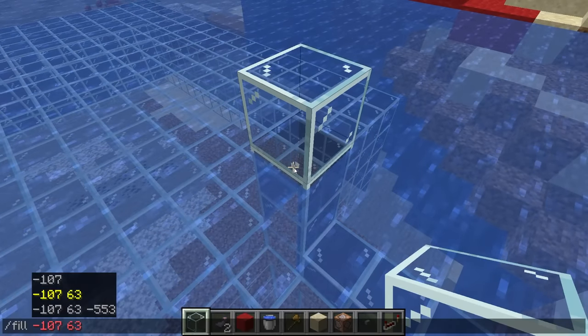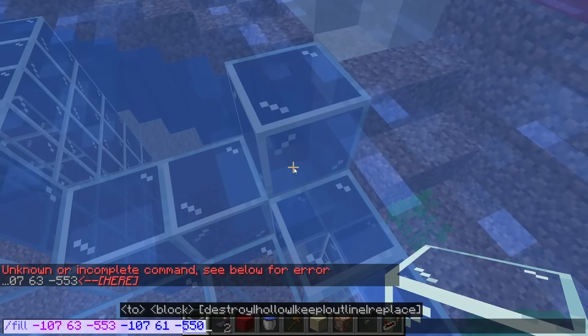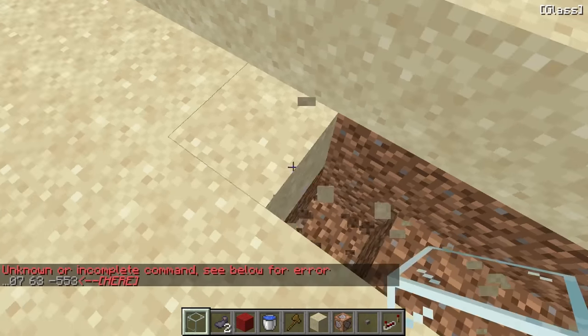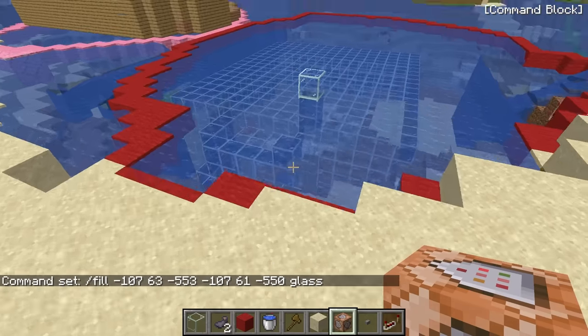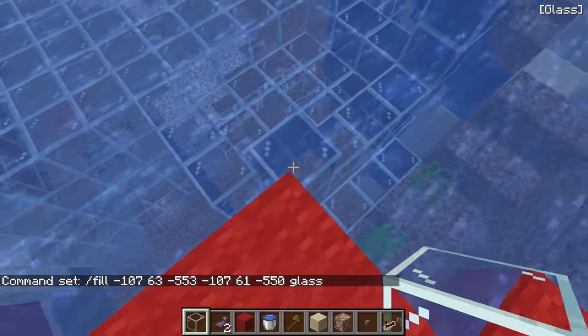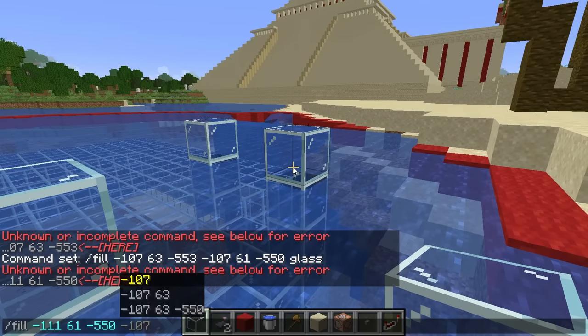So let's type out the first command here and then the second one here like this. Copy it. And then let's go over here and add some command blocks in. And we're going to put the first one over here. And that's the first wall. So this is glass. Then let's go over here and make the second one spawn in just by putting the blocks like this, grabbing the commands, and perfect.